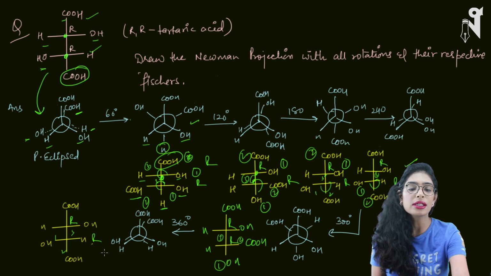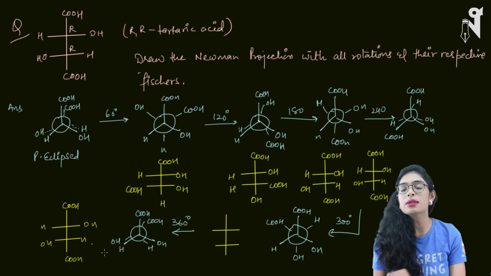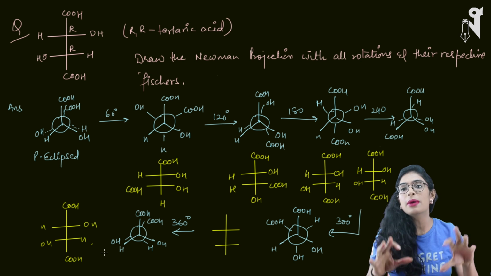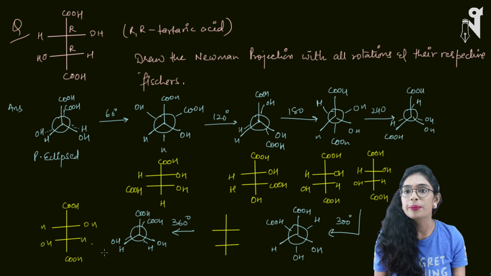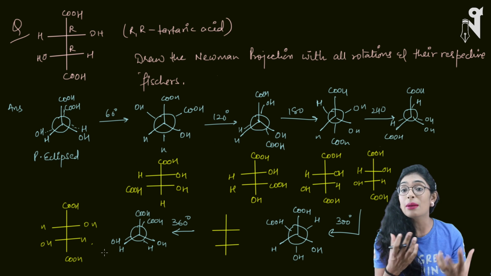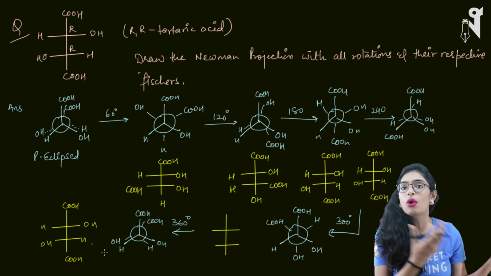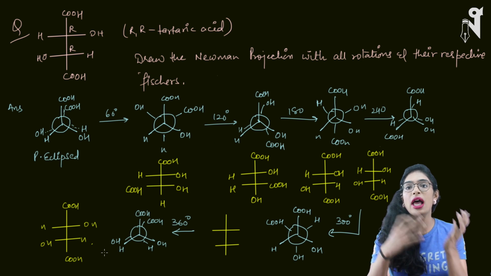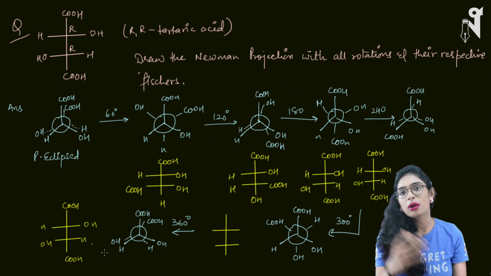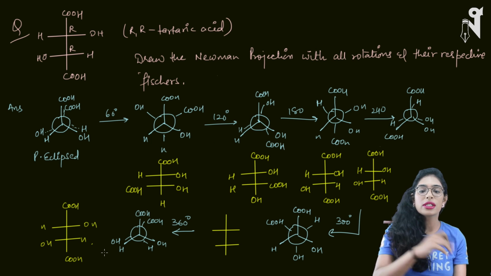Okay, now let's understand 2-3 terms. Why those terms are important? Because you will get 2 random compounds and they'll ask you to compare and find out the relation between them. Okay, and those compounds can be in the form of Fischer projection. If Fischer, then you already know how to find out the relation. If the compound has been given in the Newman projection, then you will have to convert it to Fischer and then find out the relation between them. Okay, so let's quickly see.